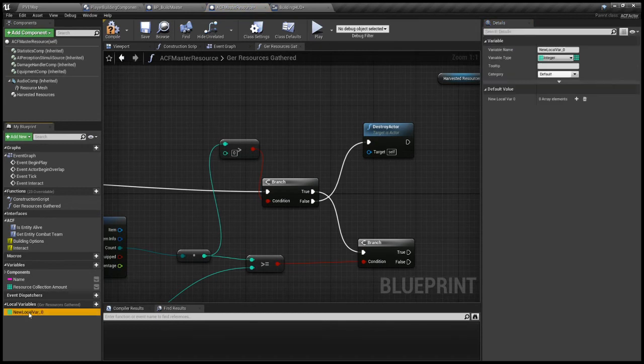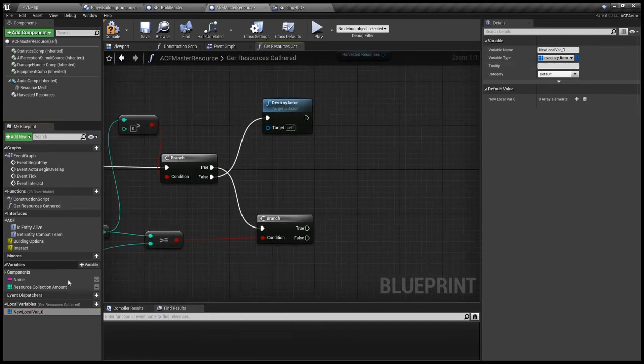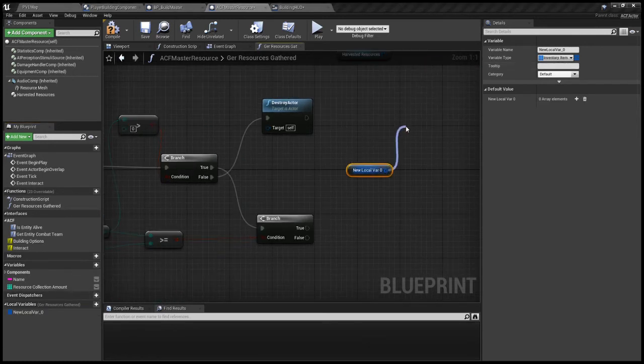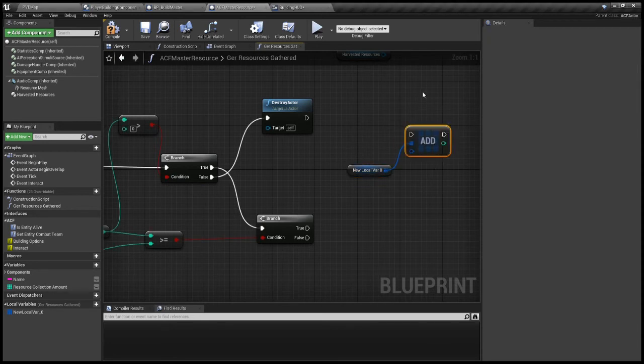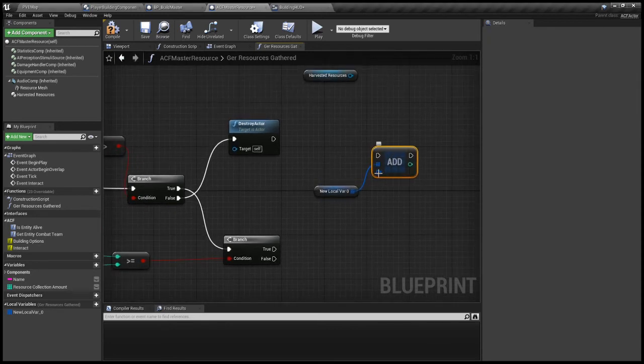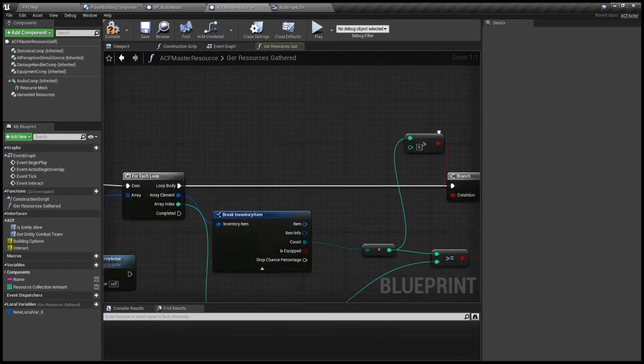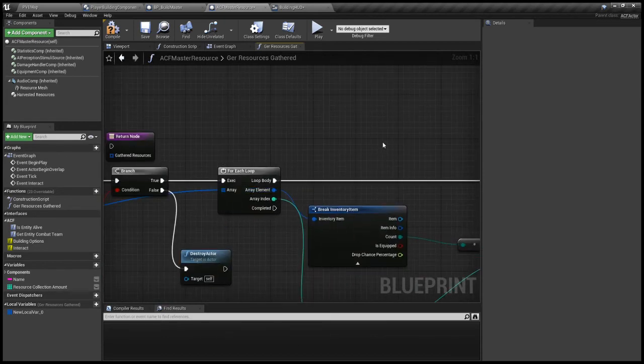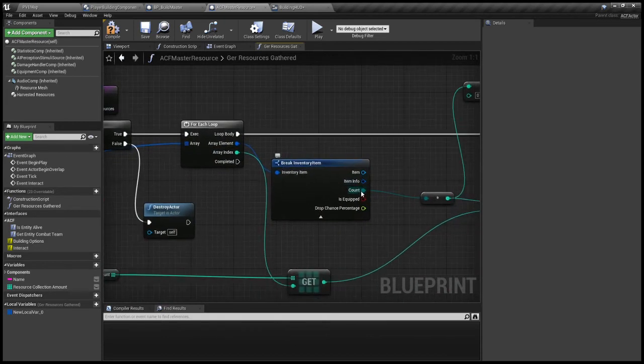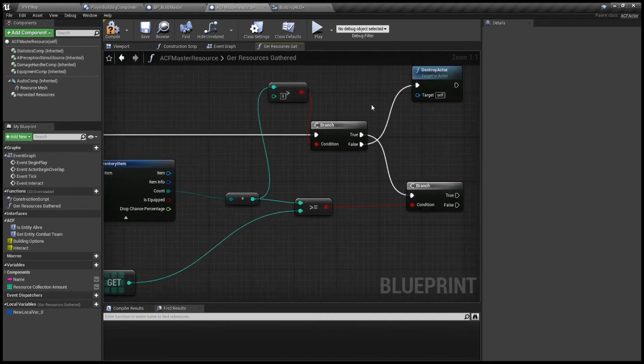Don't do this, I'm just showing you why I did not do it this way in case you're wondering. Inventory item, get. If we want to add something to this, it has to be an item like this. And the problem was we don't want to add this whole item. We only want to add this amount of it, 3, whatever.